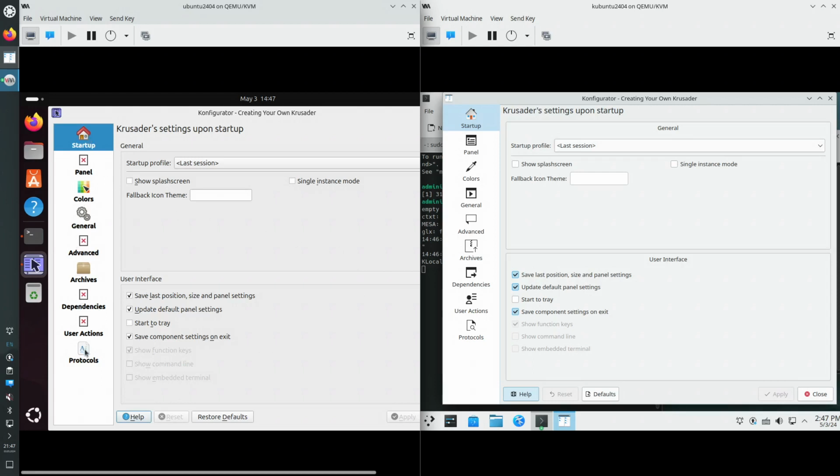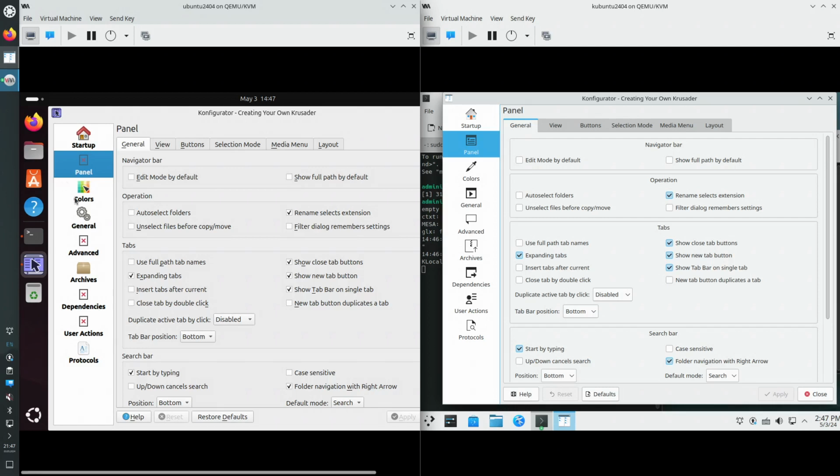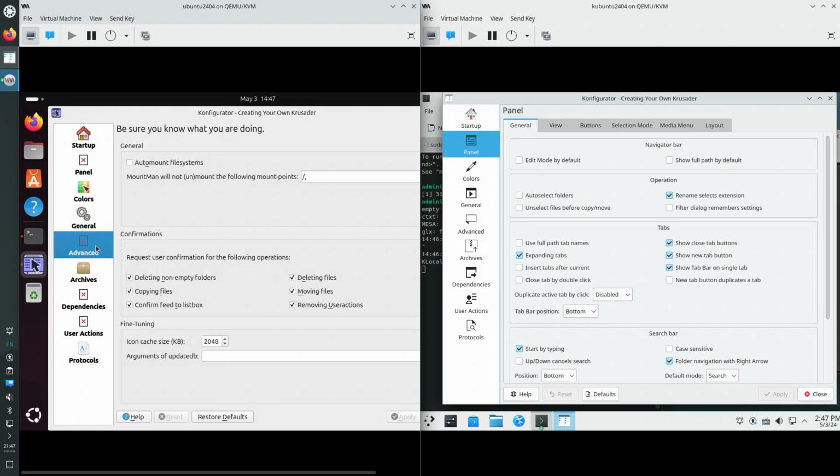There's icons for all of the buttons in the sidebar of the settings window. So for the icons that are missing, instead of not showing anything, it's showing a placeholder icon.